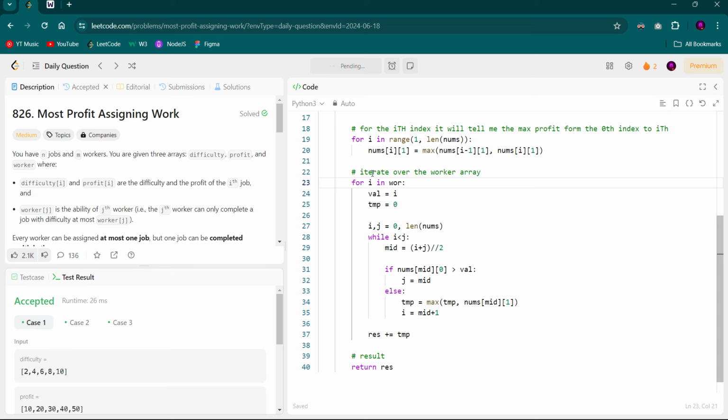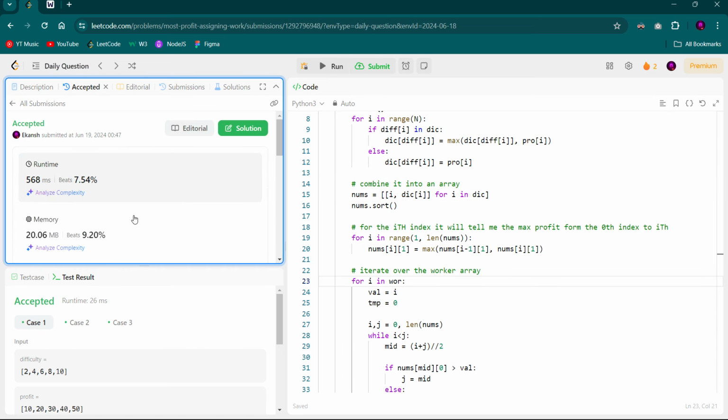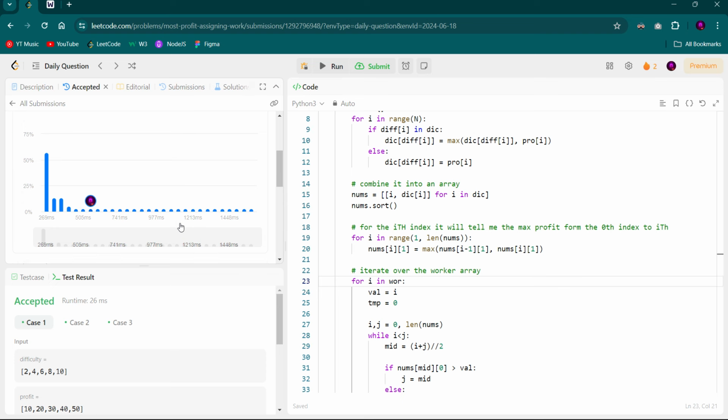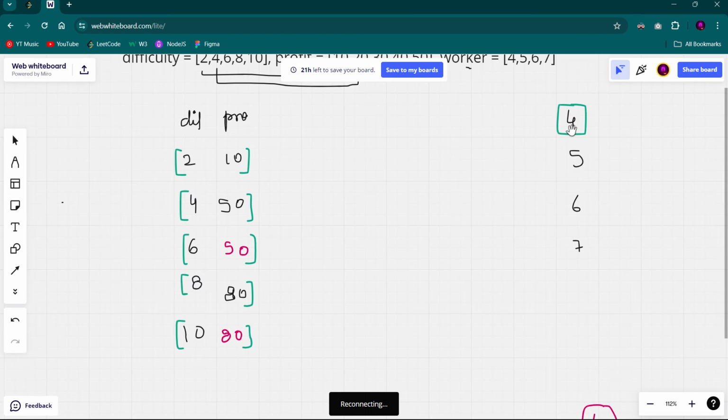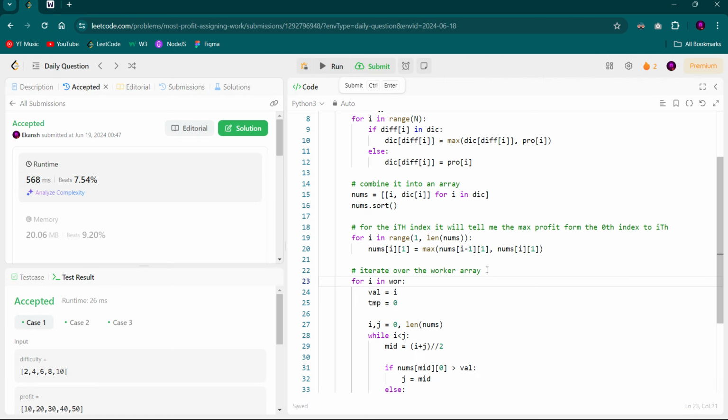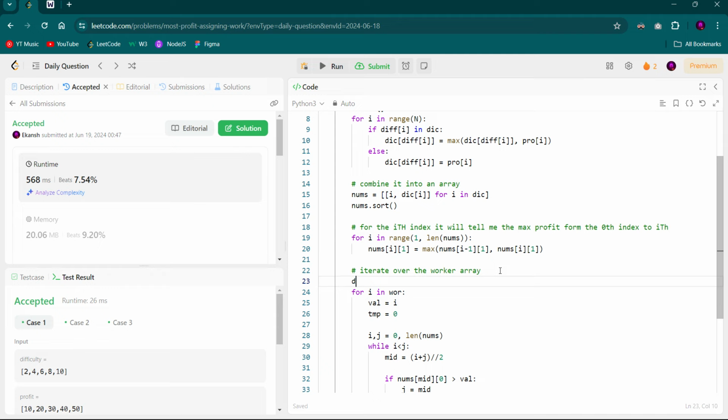Yeah, it's been accepted. Let's try to submit this. Yeah, it's been accepted. And suppose I have many fours selected, okay, so I can use a DP in which I can store 4 as a value and it will give a less time complexity. So I would go like DP equals to this.